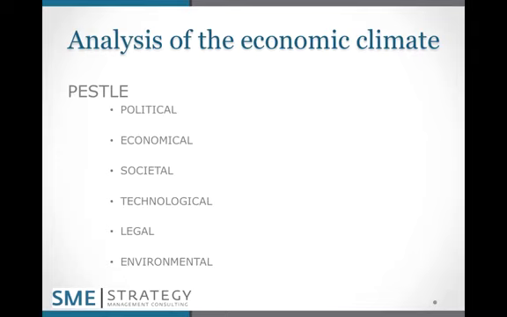Environmental: what's happening in the environment, nature, that might affect the way you do business. So global warming or climate change might be one. If there was a natural disaster in your country or a country that you're doing business with, how will that affect things? Or even just resources, a depletion of resources might affect you if you're in the farming business, or it might be one of your raw inputs, or a variety of other factors. So at least planning on that as part of your strategic plan will help you build a more robust plan.